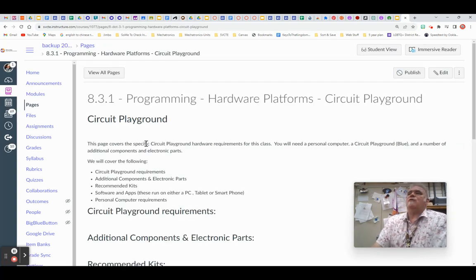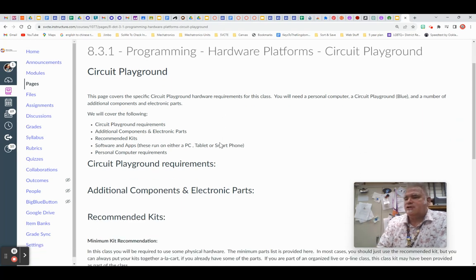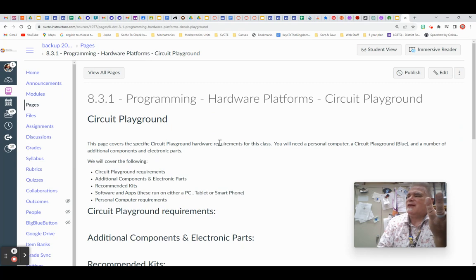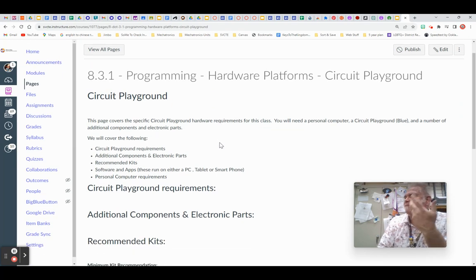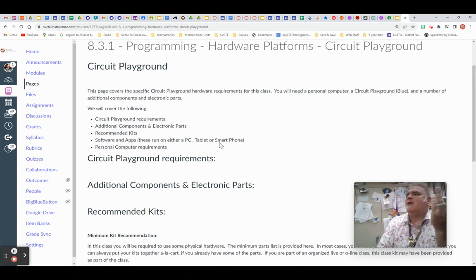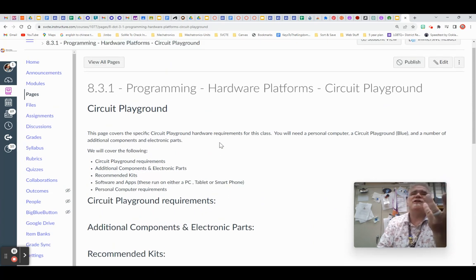All right, so in my class, there's a little board that we use. It's called Circuit Playground, and I just have one that I started working on and never really finished. In fact, I didn't even publish it. But it basically would have some information about that board and links for stuff for that board. So it's a reference page for that unit that you want to allow your students to see, all that stuff, resources, things like that, right?